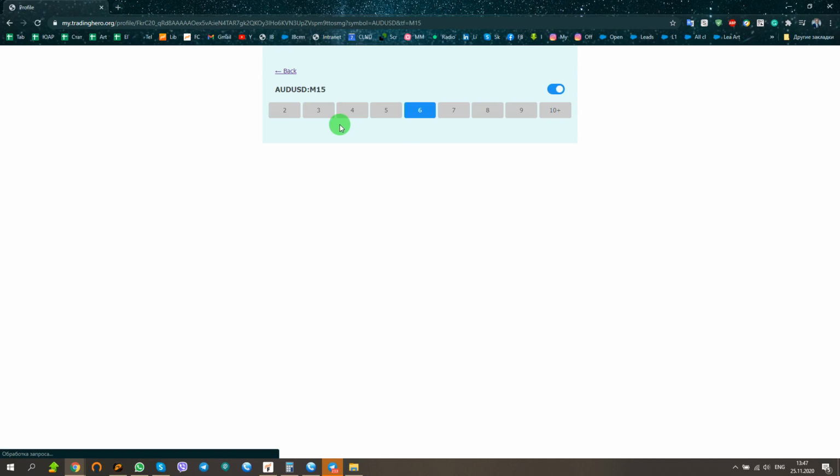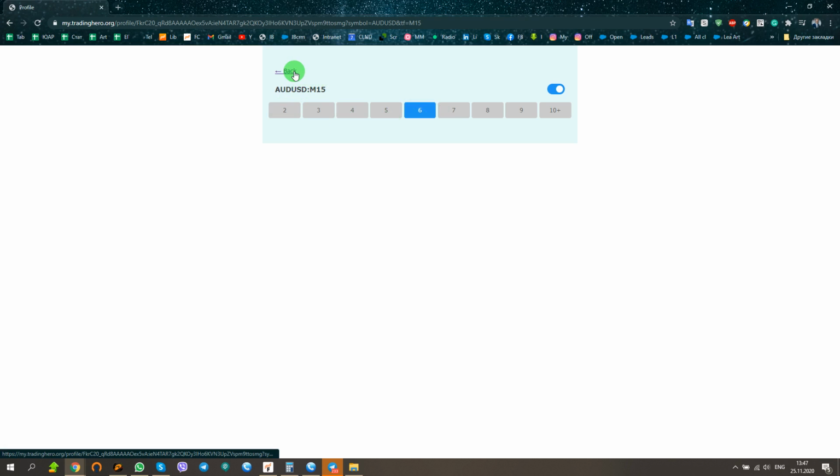Then we can go to the 15 minute time frame. If you are an intraday trader, you may use this time frame to find some good entry points. Also, you can adjust the number of candles on which you will receive trading signals. The fewer candles you set up, the more signals you will receive, but the probability of winning this signal will be smaller if you have fewer candles in a row.